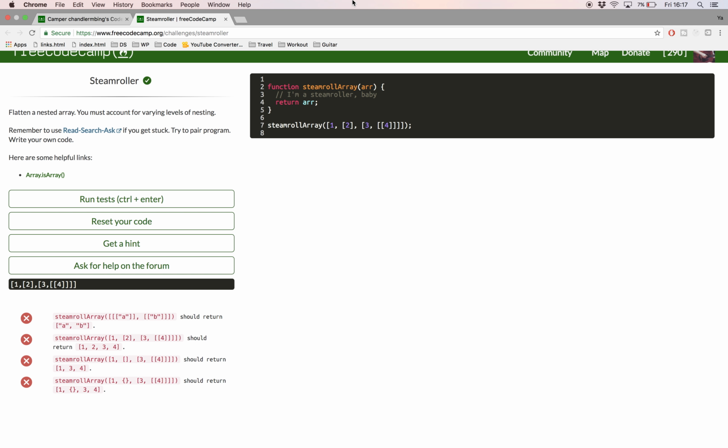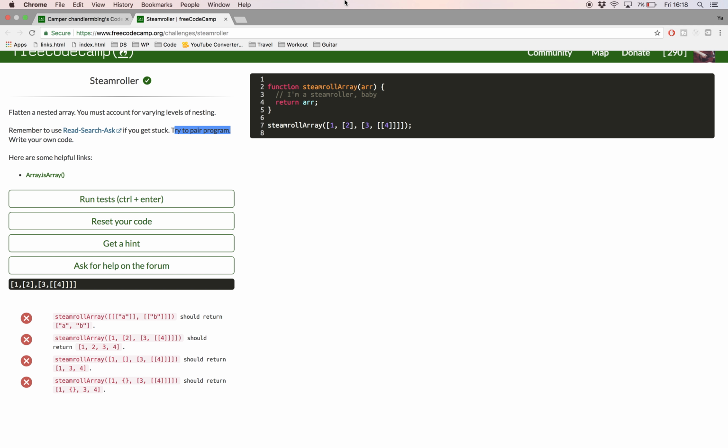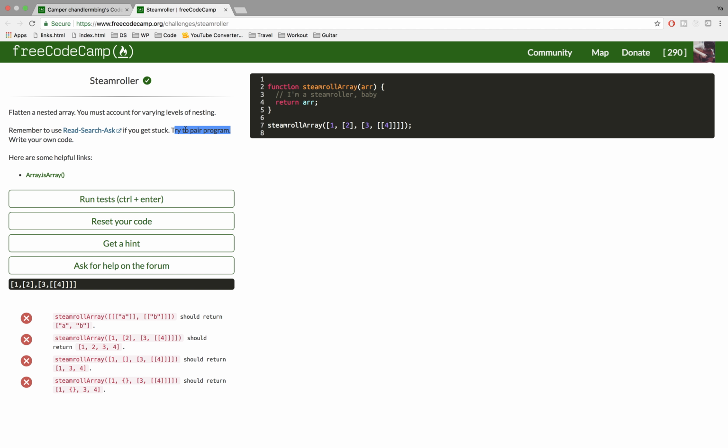At first, this challenge seemed really difficult for me, but after I spent some time thinking about it, it actually became quite easy. I used their suggestion and tried pair programming, which is where you write your problem down on a piece of paper or a whiteboard or wherever you want, and you try solving it without actually coding, and then you move on to the coding stage after you solved it on paper. It really helps me a lot practicing this, and I would recommend you do it as well.